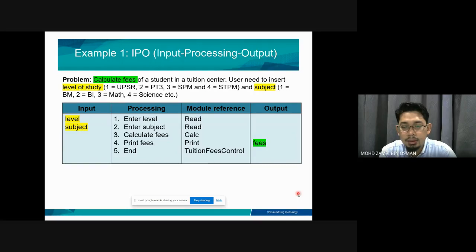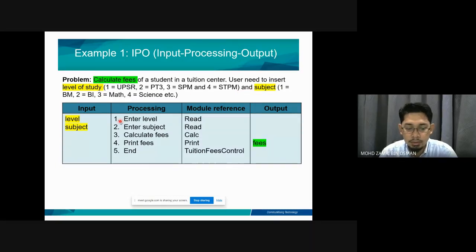By using the input processing output IPO table here, we need to extract this information. Try to look at the highlighted text here with the green together with the yellow background. Calculate fees here is the output of the program, and you need to put it in here. And then the input here, there are two inputs: the user needs to insert level of study and subject.